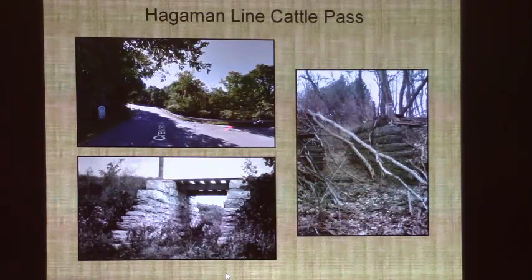If you go down to what's now Shuttleworth Park, you can take this road up the back, it'll take you up into the parking lot of Techno School. If you go over the guardrail right here where there's some paint on the guardrail and walk in just a little ways, you see a structure that looks like this. It looks like a very, very small bridge. This is what it used to look like when the trolley line went across there. It's a cattle pass.